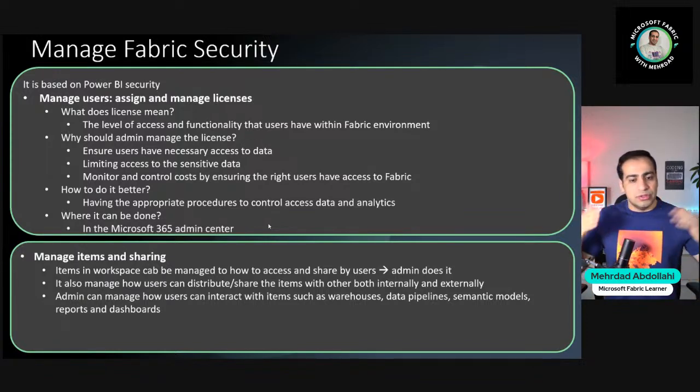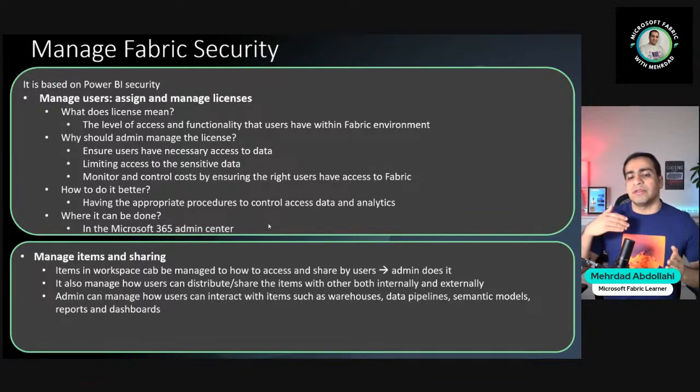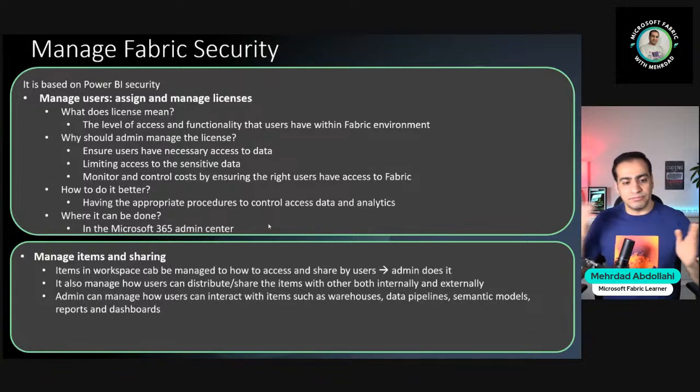In order to manage users, admins can assign and manage licenses. What is a license? It is basically the level of access and functionality that users can have within Fabric environments. Why should admins manage the license, right? It allows the admin to ensure users have the necessary access to the data. It is going to limit access to sensitive data by assigning licenses to users. And of course, they monitor and control the costs that are going to be added for each user. For each user that we add a license, it adds an expense to the organization.